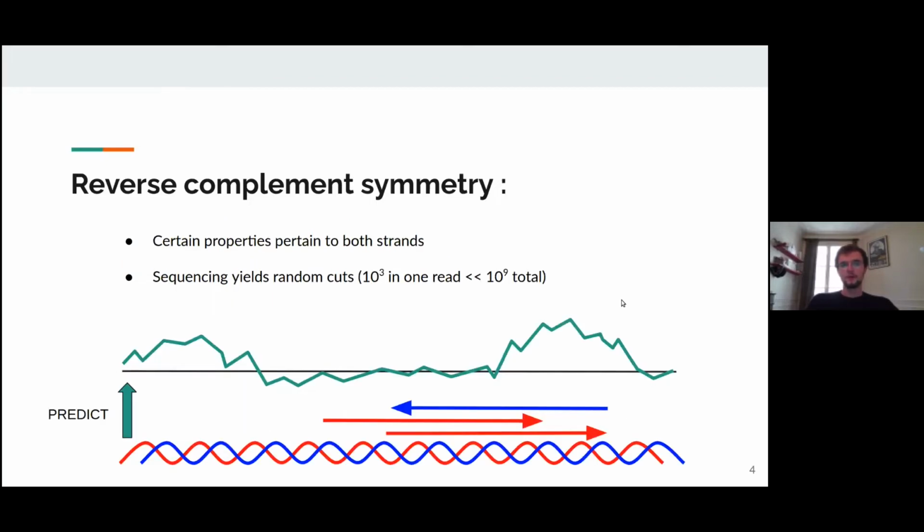And so for certain tasks, for certain biological prediction, you have a property that is bound to both strands. I think a good example is transcription factor binding. Basically, transcription factor binding can be thought of as if you have this DNA molecule floating around in cells, and some other molecules might bind to both strands, to the DNA molecule as a whole, but actually it's going to bind selectively to certain regions of this code based on sequence complementarity.